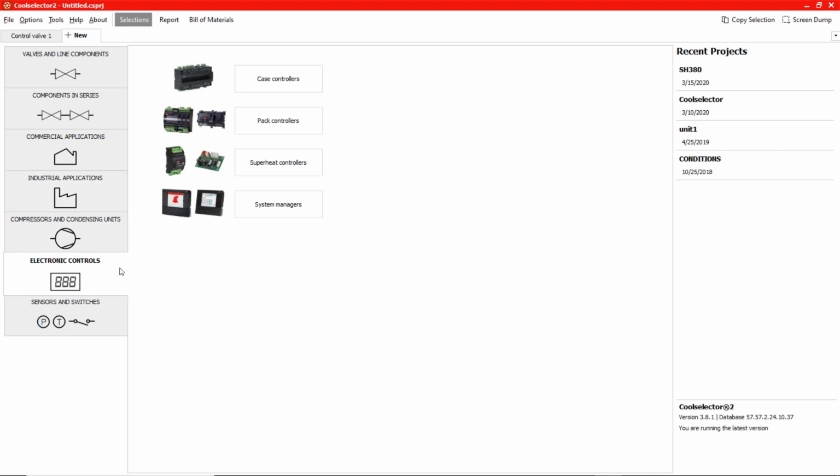This system manager can monitor and control up to 120 generic controllers, with almost all the standard protocols, so you're able to connect both locally and remotely. It also has web browser functionalities, and you can access it from your smartphone as your service app.